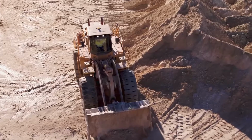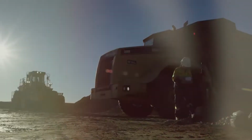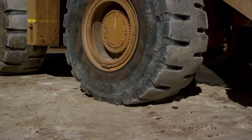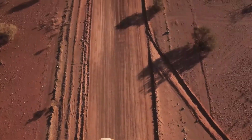The overall best G-SHOCK watches for 2022. Our criteria for ranking include features, style, value, and popularity. This list is ever-evolving and regularly updated to include some of the most recent G-SHOCK releases. We've included a wide variety of G-SHOCK models to help you find the best watch for your needs. So let's start.